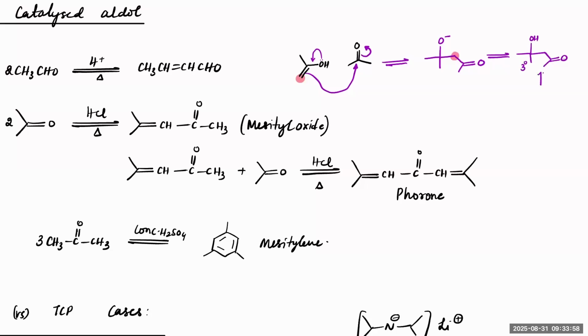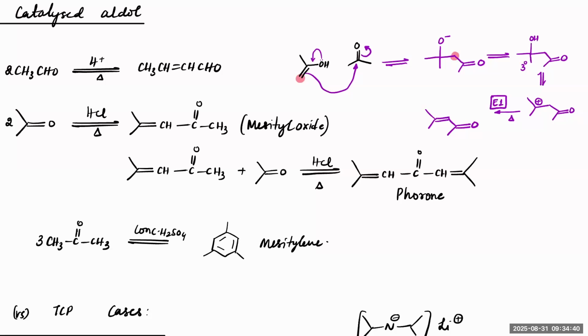3-degree alcohols are very easy to eliminate in acidic conditions, giving a stable carbocation. And from there, as soon as we heat it, we will get a double bond formation. Done now? And what is the mechanism it is going through now? E1. That is an important difference. So usually when it comes to the acid catalyzed mechanism, E1 mechanism is favorable. In the base catalyzed mechanism, E1cB mechanism is favorable. Girls, clear?